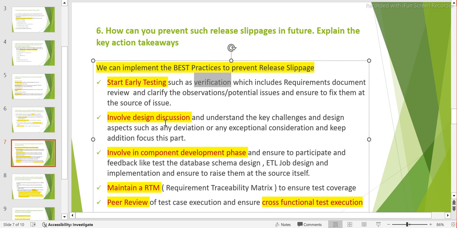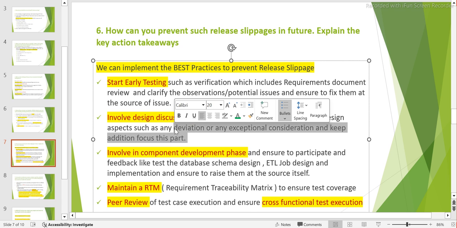Because actually this is not something very normal. You are taking a different route. Developers are actually planning something different to fix those kinds of design patterns. In that case, you have to focus more on exceptional consideration kind of design, so that you will find more bugs there, right?